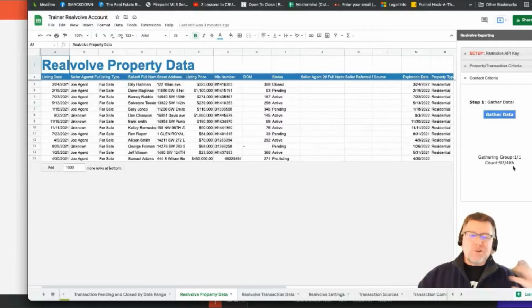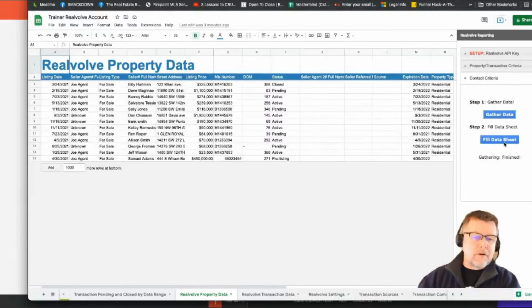So if you've got 2,000, it's going to go through this counting process 4 times, 500 at a time. In this case, I've got less than 500, so it's just going to go through this one time. But it goes through the process, it grabs the data, and just like the other one where it was in a holding area, once it's here, that gather data option will go away, and it says, okay, now we can fill the data.